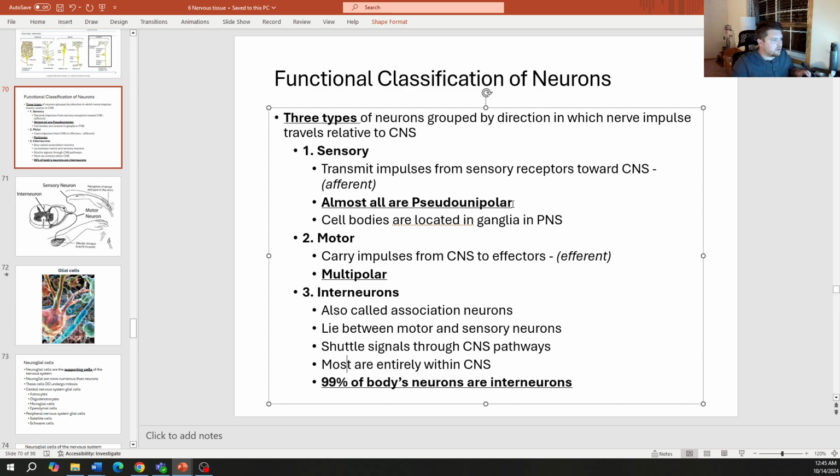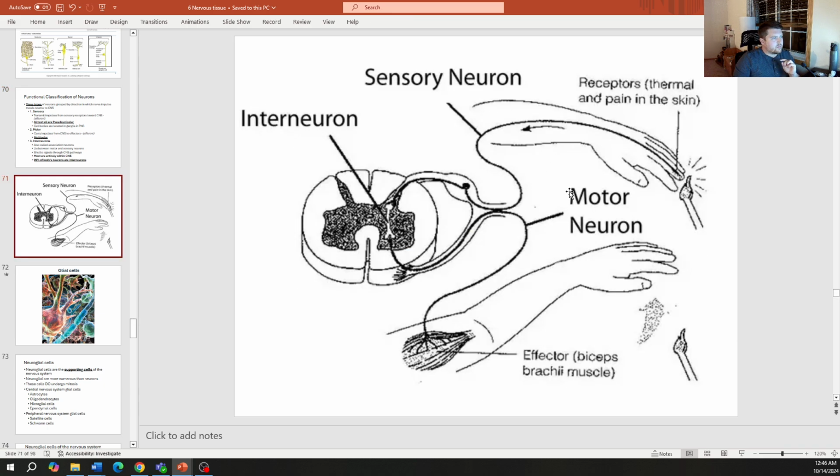Mostly just within the CNS. And this is what they do: they connect neuron to neuron, and they build that neuron network to allow all the different components of the brain and the spinal cord to communicate with each other and to know exactly what needs to happen when. Again, here we have our sensory neuron, goes in through the dorsal horn. Interneurons connect neuron to neuron, and then our motor neuron comes out the ventral horn and makes us move.